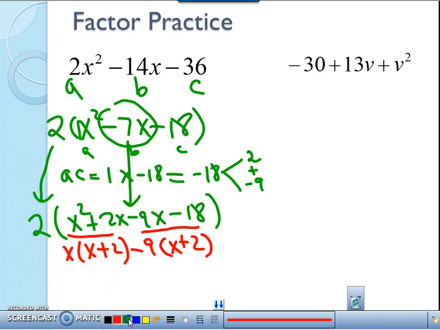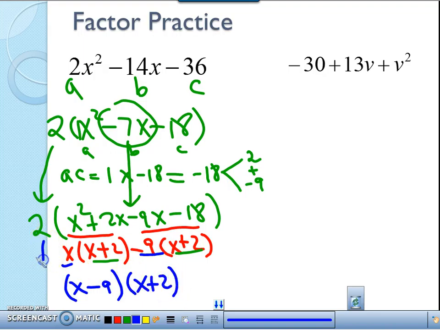You can see that these are the same, right? You have to have the same binomials inside the parentheses. So what we're going to do is write these 2 in the front, x minus 9. And then we're going to write x plus 2, what they have in common. And then you see this 2 that was there, just add it on. So that's the answer right here. So when you have a GCF, you just do that in the front and just put it at the end after you factor what's inside.